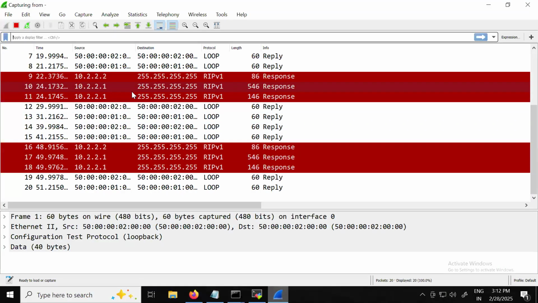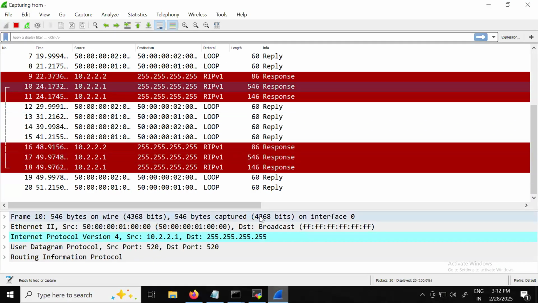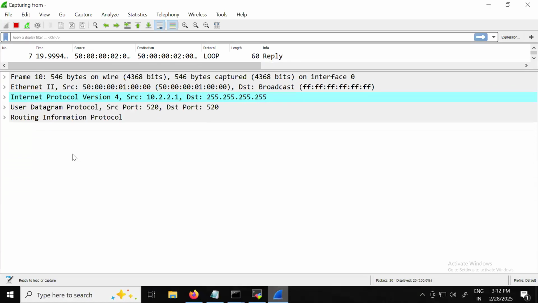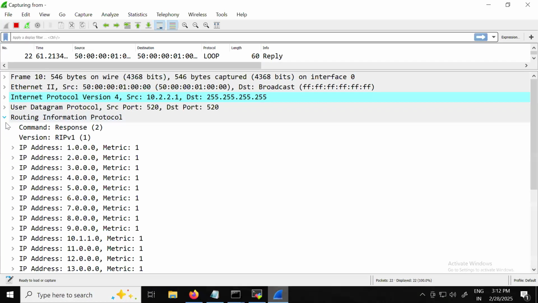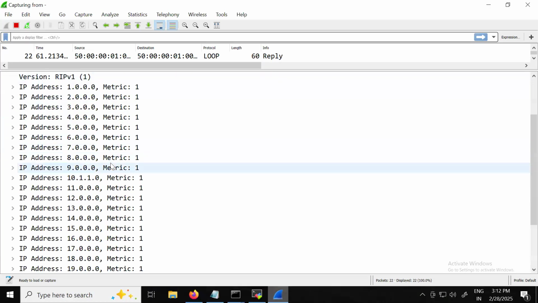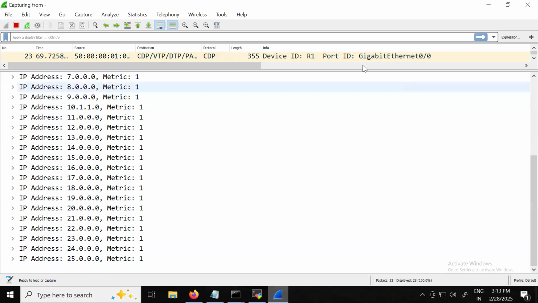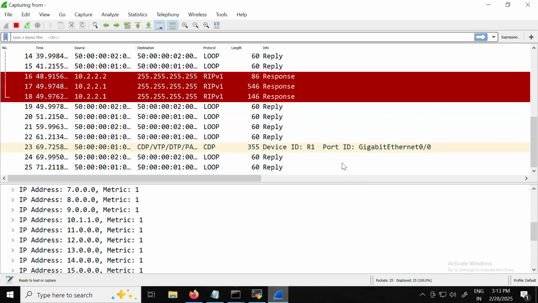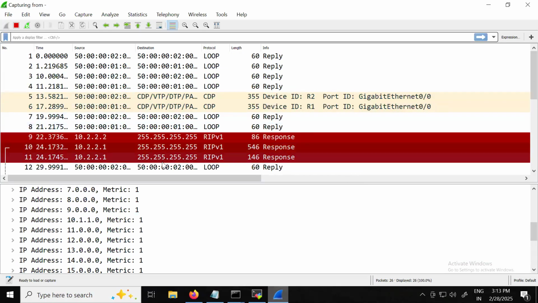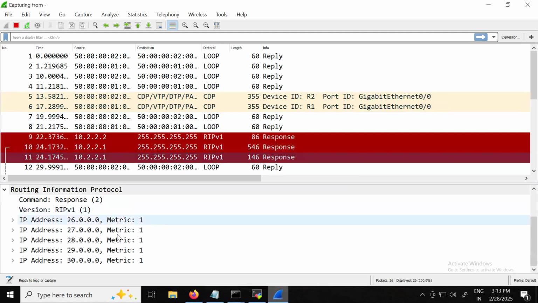Let's see. If I open this packet, see from here to how many? 25. What about the second packet? In the second packet, 26 to 30.